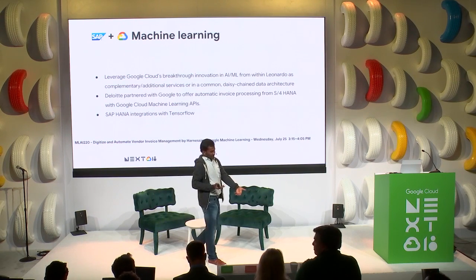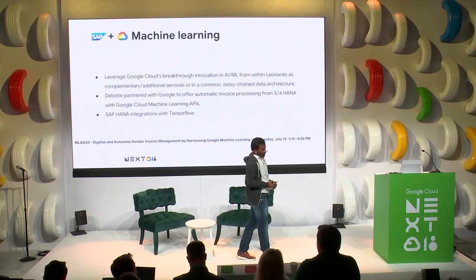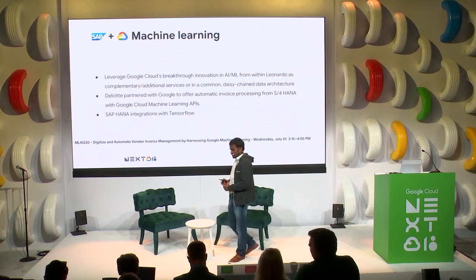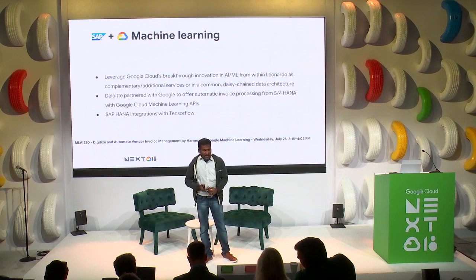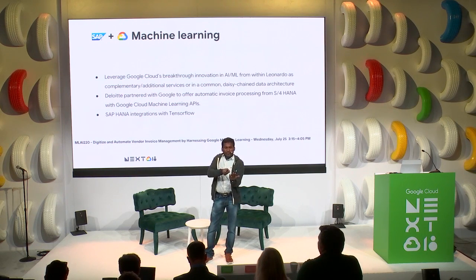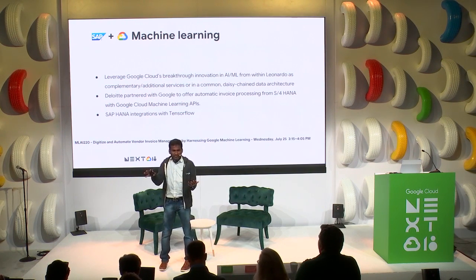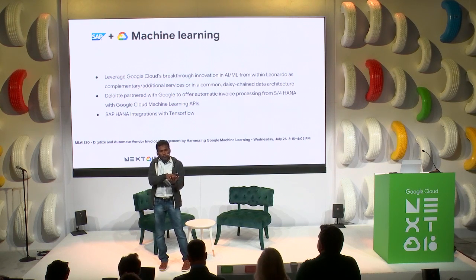What the system does, what the solution that Deloitte has built, is it uses Google's machine learning technologies with OCR, and you can basically take a picture of the invoice, and the solution tool will basically extract the textual information from the invoice, populate a digitized invoice in S4 HANA system, takes the original picture of the invoice and stores it in a cloud storage system reliably, right?